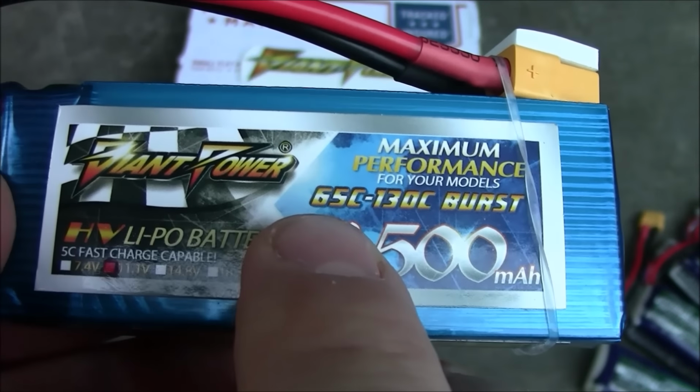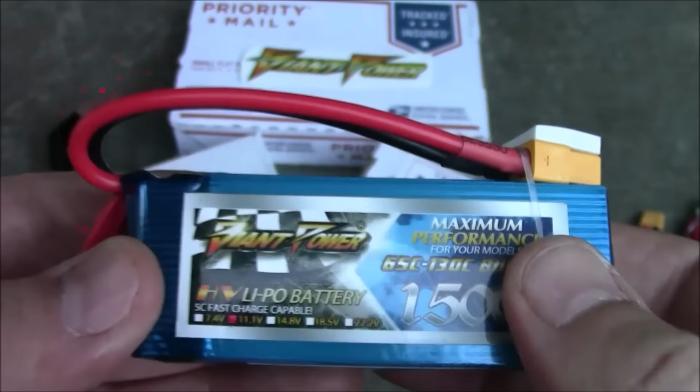So this is your continuous discharge, 65C. When we take the same measurements off of this, it has a continuous output of 97 amps compared to the 33 on the lower Rhino and Nanotechs, even almost twice as much as my bigger Nanotechs, and it can burst up to 180.